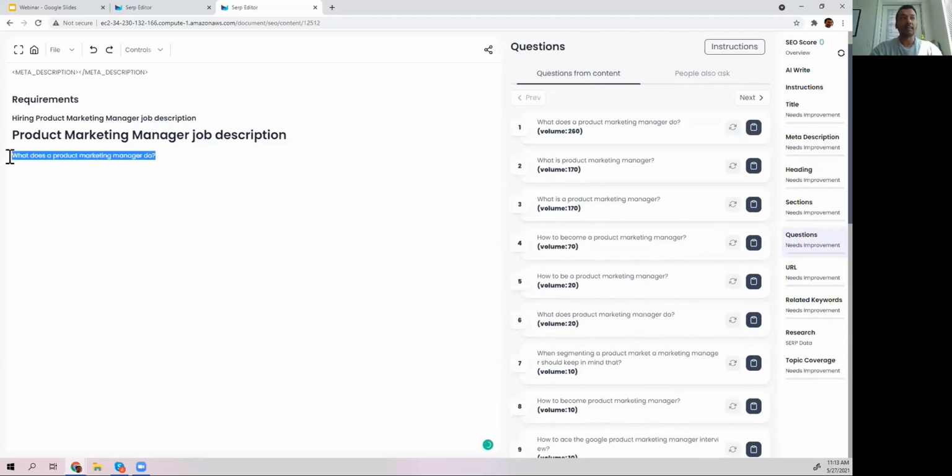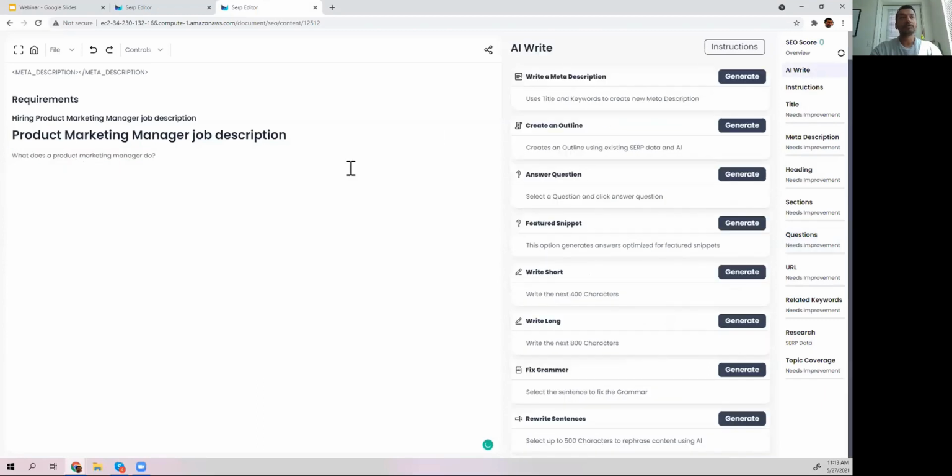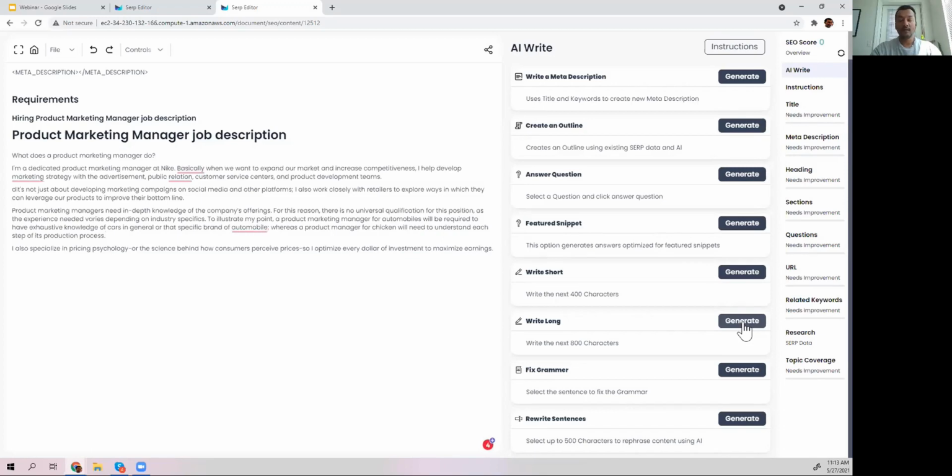If you were to expand content like this, it would generate a very good description because the context of the question is very clear. Let's generate long form. There we go. Our editor is also compatible with Grammarly, so you can see that it is suggesting that it might be good to add a comma here.